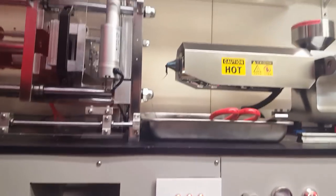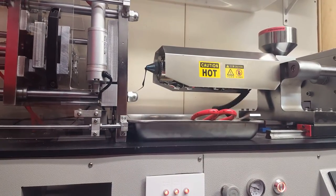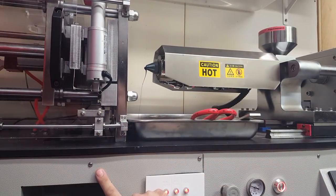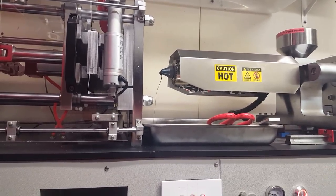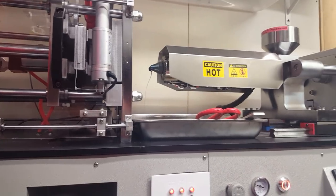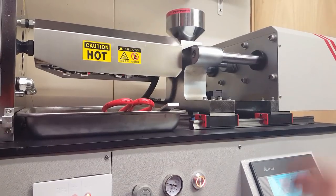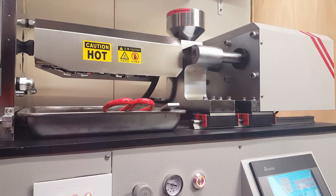And yeah, let's see what happens here. So I open and close the door and it should start. So the mold closed, the pins are going down. Now the machine moves forward. The actual nozzle mates up with that. And then you'll see the two big cylinders here. Yep, do the actual injection shot.